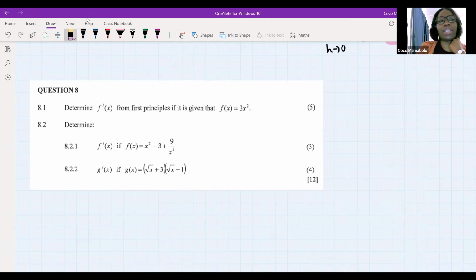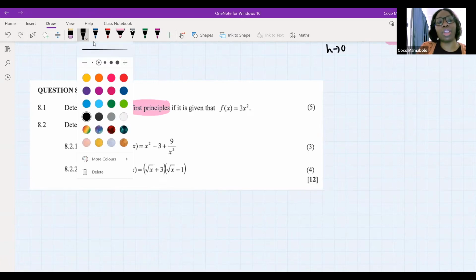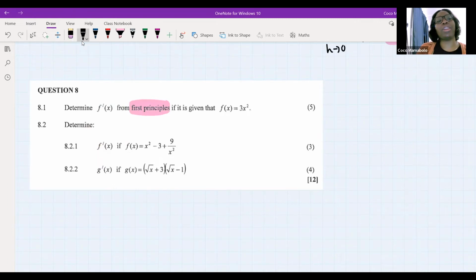Absolutely, Kalani, you're right. 8.1, the derivative is 6x, but I can also see it from here. I can see that it's 6x here. I want to make sure that you've used first principles. This is very important. Okay, so we're looking for the procedure, the way that we do it. Not so much that we got the right answer, but that we used first principles to get the right answer. Okay, that's the kicker here. We must make sure we're using first principles to get to the right answer.